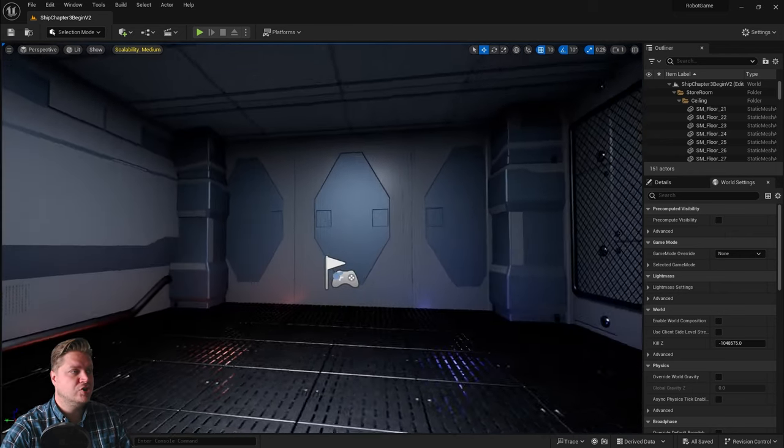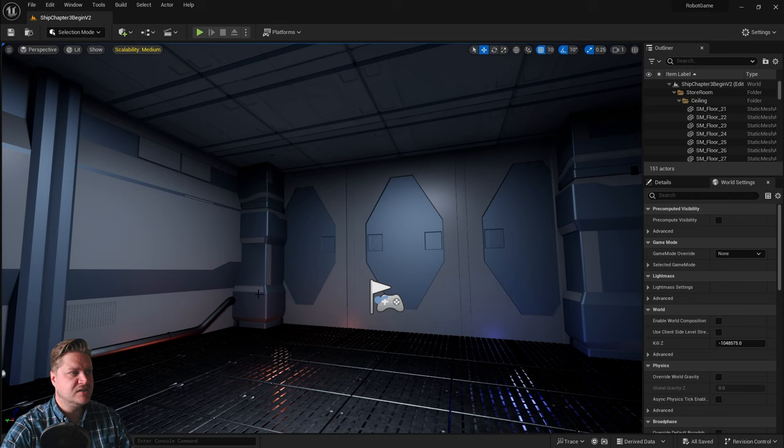I've also just added a bit more detail into this corner as well. I moved this pillar over here, duplicated it. You might want to do that. So just finishing touches to your room, ready for the next chapter where we're going to add in some interactivity. So I'll see you in the next step where we're going to start making it a game.